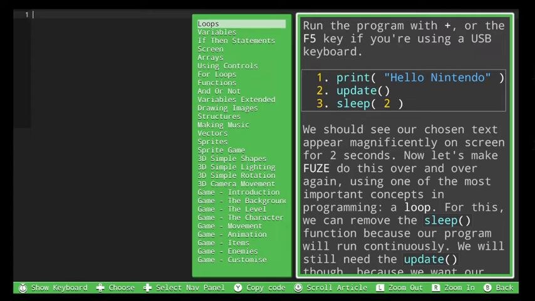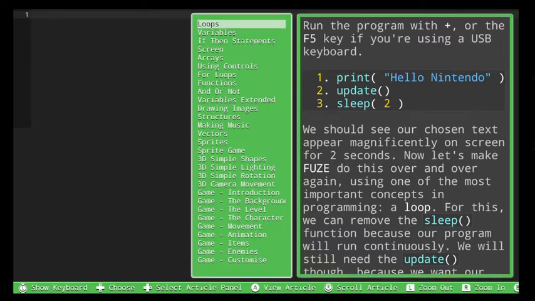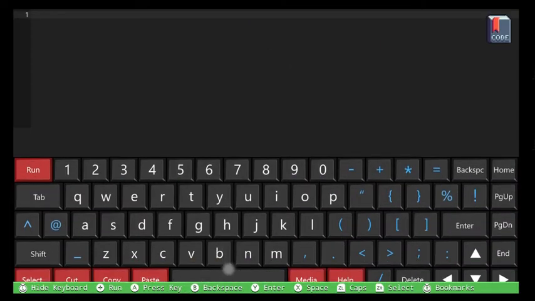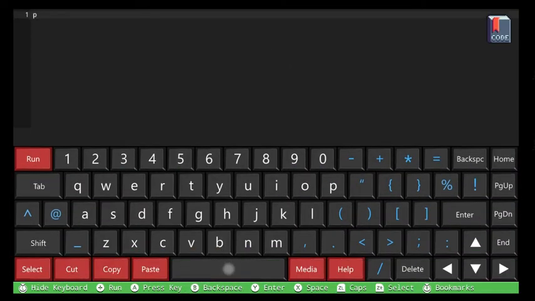That saved it though. Print hello, Nintendo, update, sleep 2. Okay, do I have to print? Can I not hide this? Where's my other button? Oh, there we go. I already kind of forgot. Print. Hello.